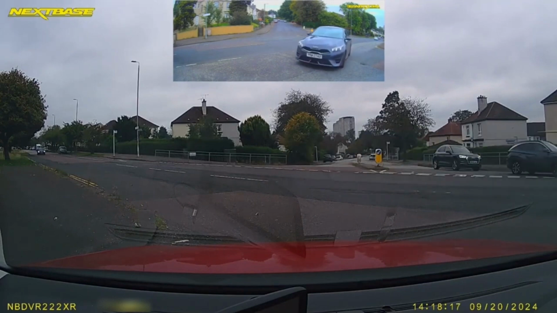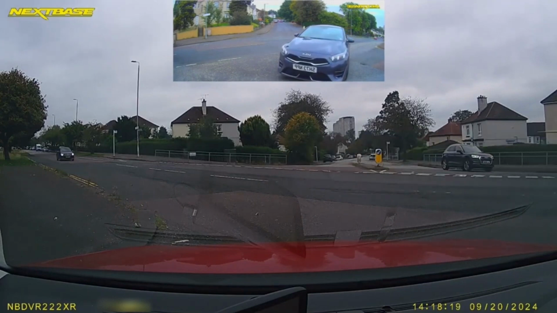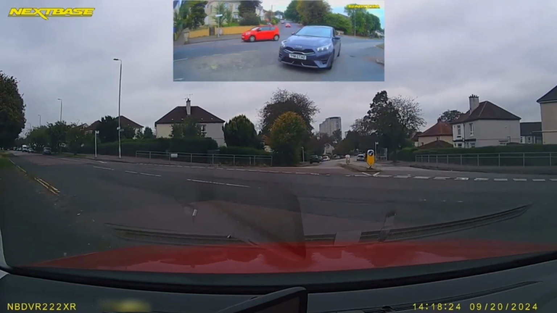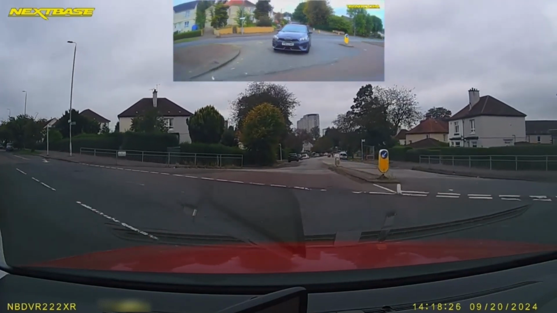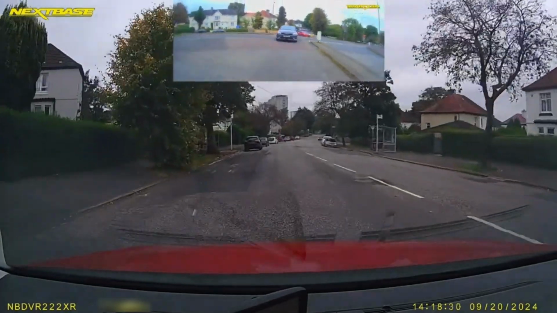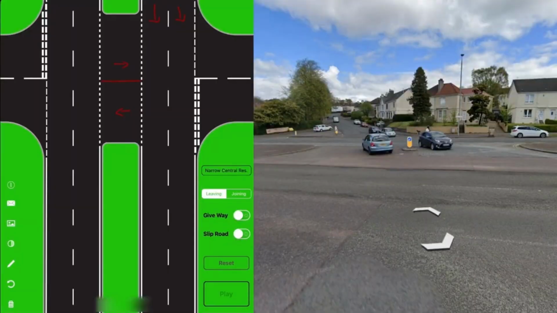The same rule applies. I must wait for the cars coming from the opposite direction. The difference here is that there's a space in the middle where I can wait. For example, a car turning in finds that no one is coming from the opposite direction. It can proceed smoothly without any issues.